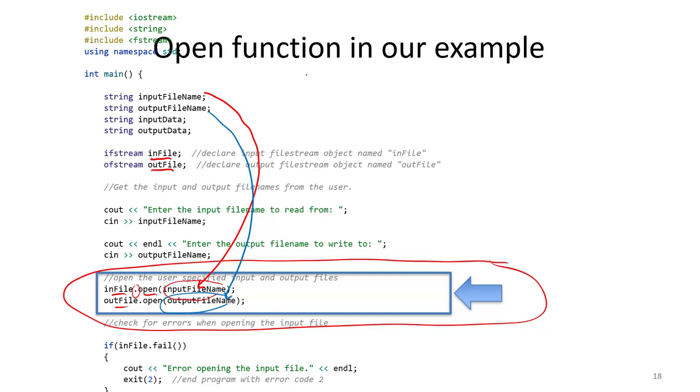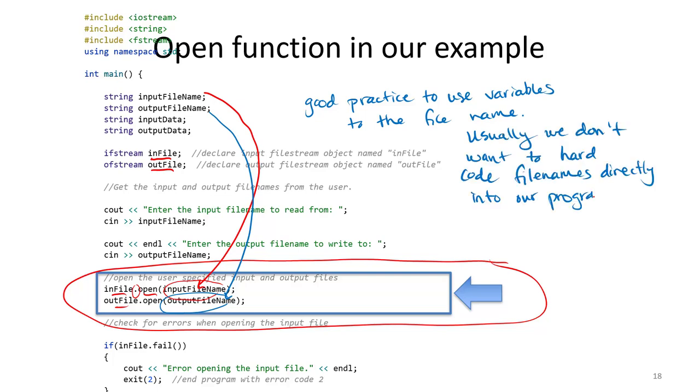It's always a good practice to use variables to hold the file name. Usually we do not want to directly code file names into our code. If we use variables, then it's much easier to change that file name to something else depending on what's going on.